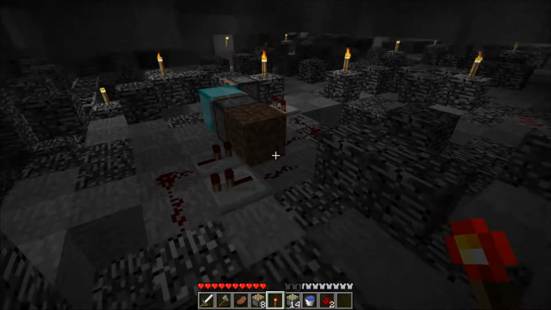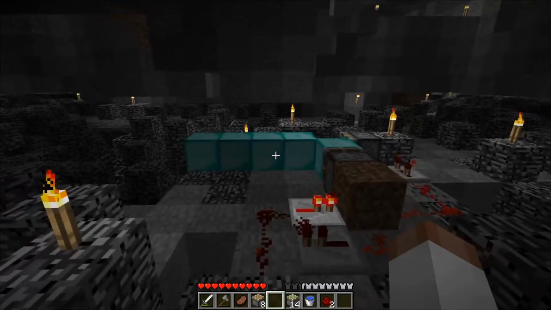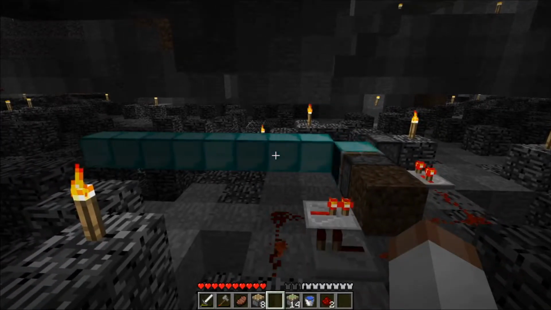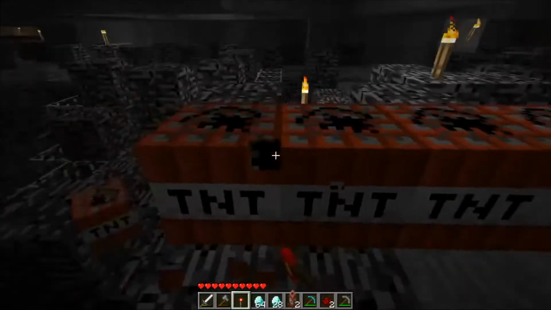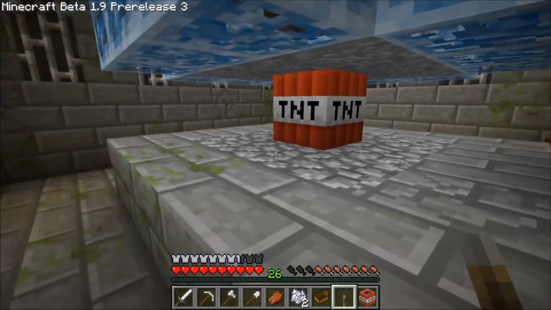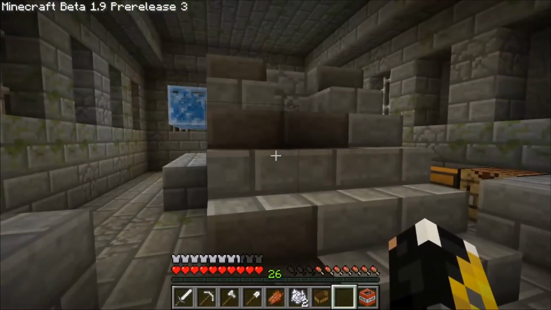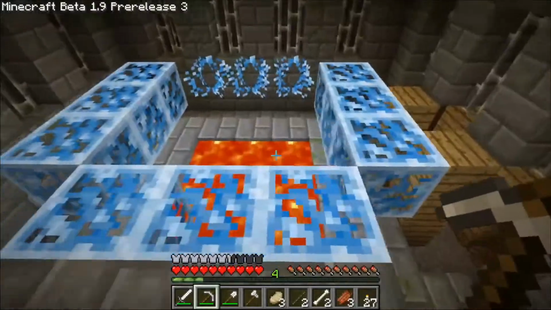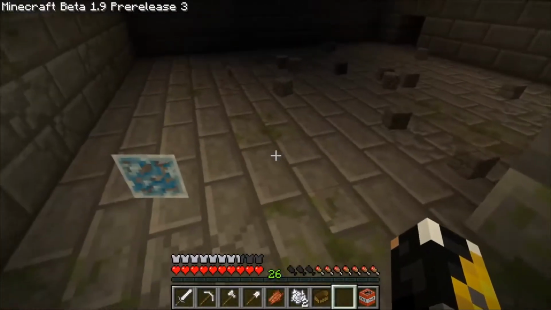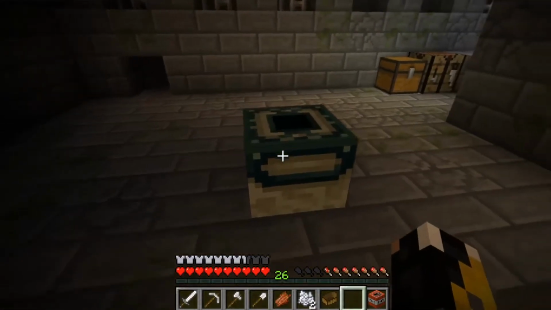In Beta 1.7, you could also use a piston machine to duplicate blocks by having a piston push while one pulls, and the block would effectively be in 2 places at once. Another glitch was getting portal frames in Beta 1.9 pre-3. By locating a stronghold and blowing up the portal frames, which look like this, the item would drop. When updating to Beta 1.9 pre-4, you would have the portal frame.